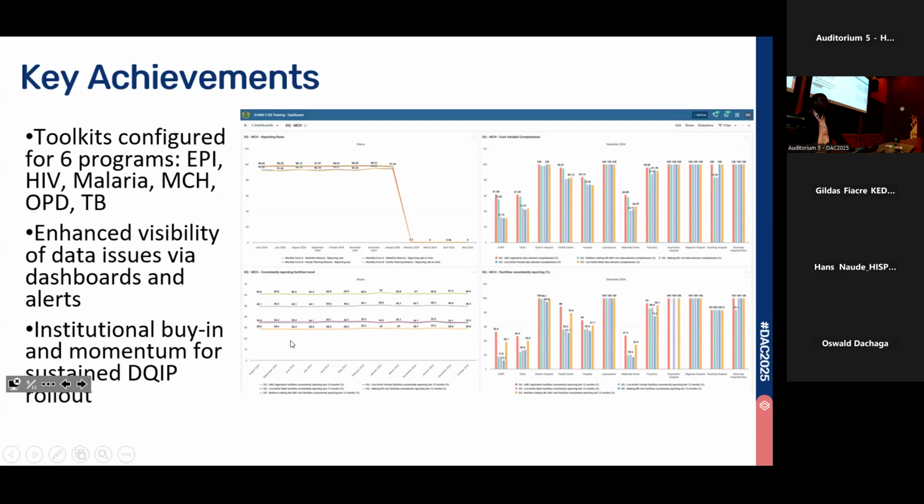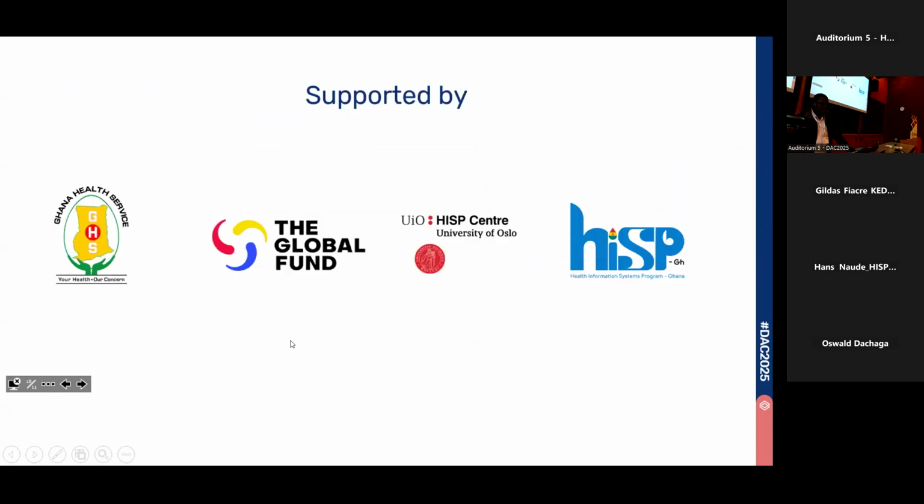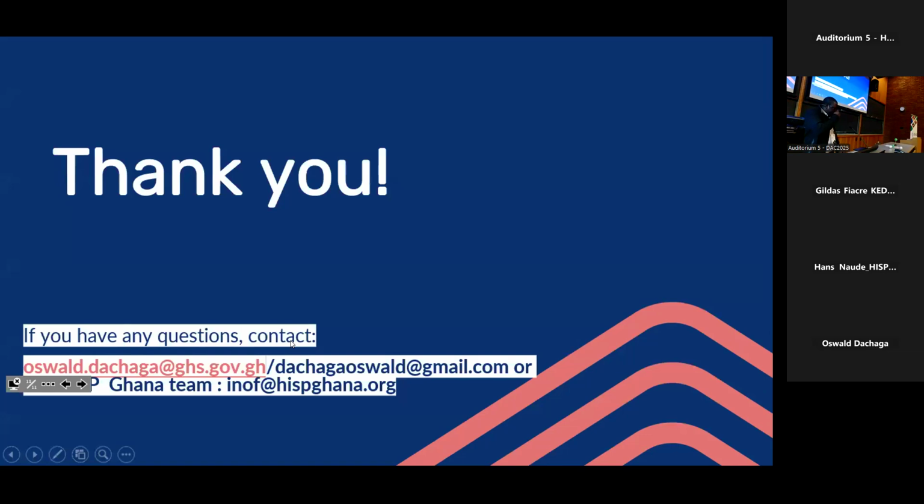And there was immediate buy-in from participants, especially program leads who were in charge of M&E activities at the program level. That was a critical outcome for them, which will form the basis for developing data quality improvement plans and working towards improving the quality of data in our system. Thank you. So I will try to simply show a few of those indicators and how we configure them on the system.